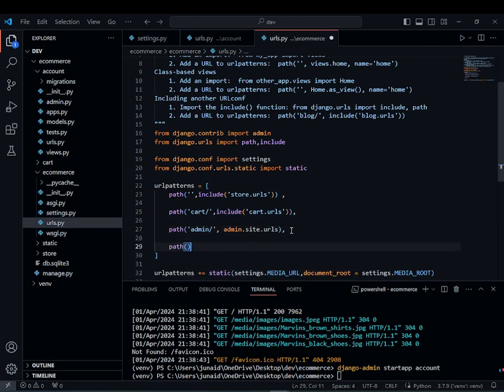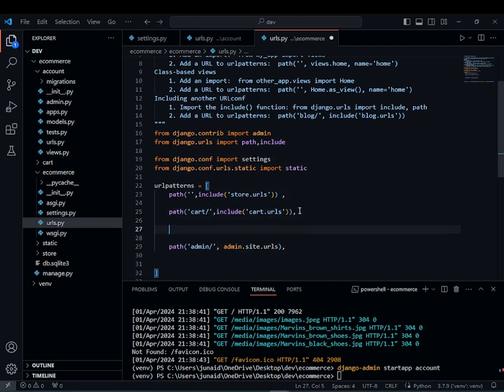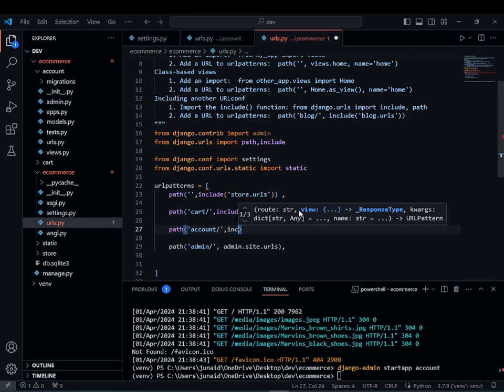So path, actually I am going to register it under cart. So path, account, and we want to include our account.urls. Just make sure to put a comma at the end.